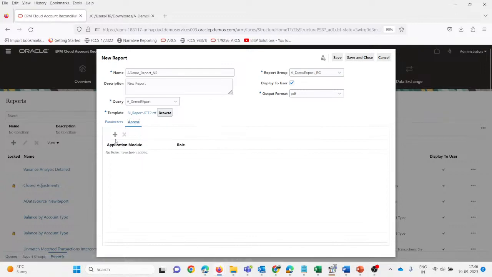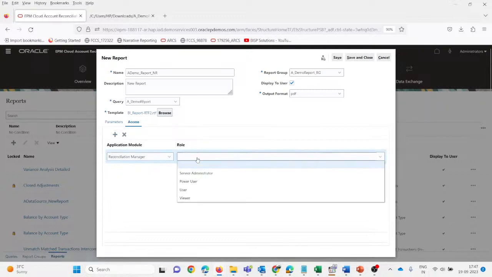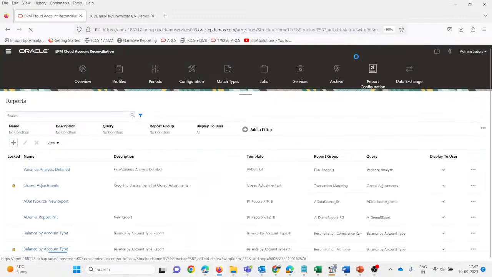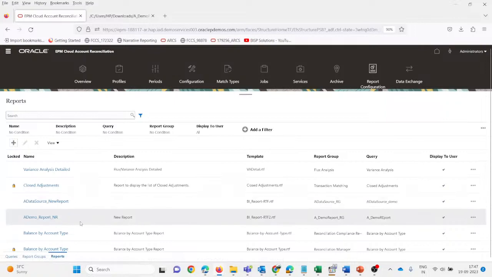So we can give access to the users to whom we want to give it. We can go to the reconciliation manager, the service administrator, and just save this one. Okay, now we have created this report. A new demo report has been saved.